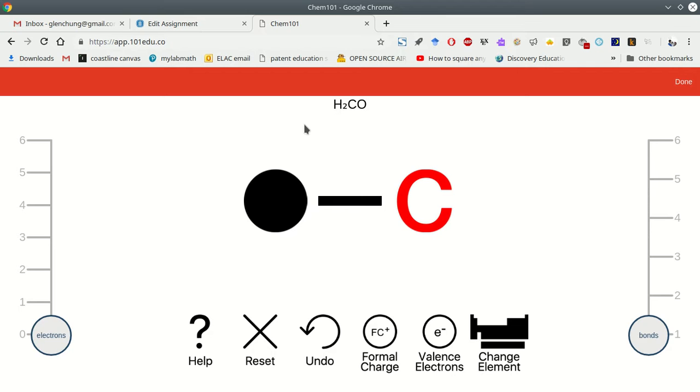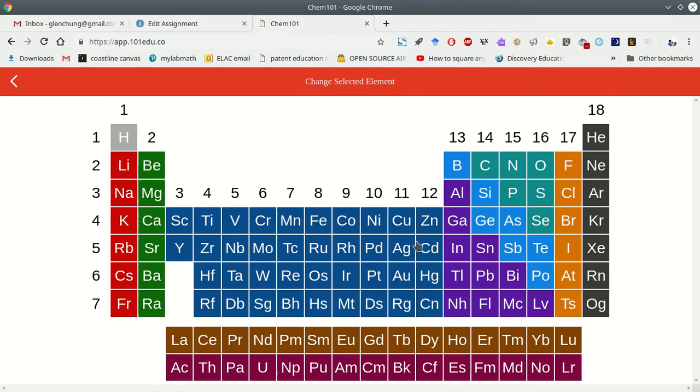All right. Now, why is it that the first element, which is not H, goes in the middle? It's because the first element is usually the least electronegative element, and the electronegativity is. Let me show you the periodic table. Electronegativity is just the force of attraction, or the tendency of an atom to attract electrons in a chemical bond, and as you go down any given column on the periodic table, the electronegativity decreases, meaning carbon has a higher tendency to attract electrons in a chemical bond than silicon does. Silicon has a higher attraction than germanium does, and germanium has a higher attraction than tin does. Tin has a higher attraction than lead does, and so on.